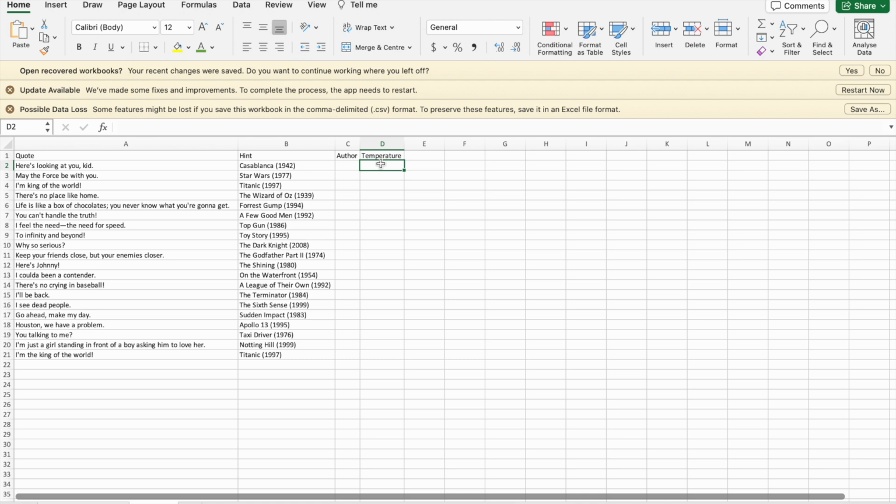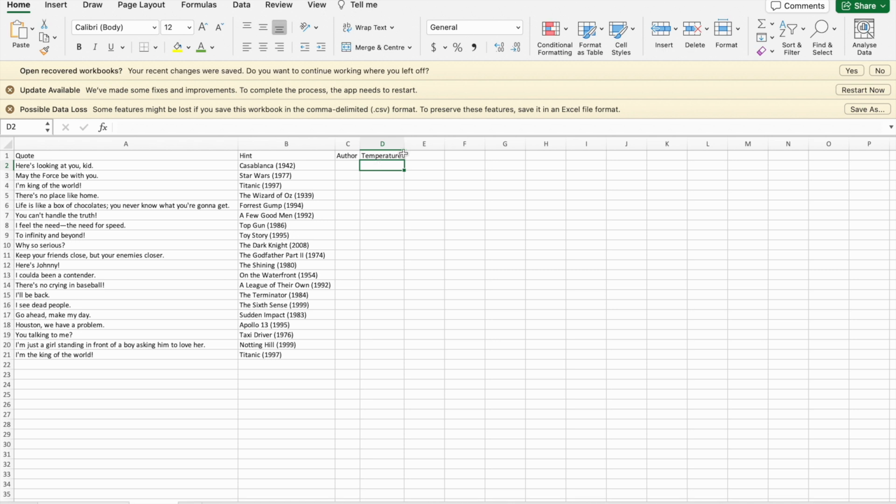And then the temperature is a clue that will give the person who's solving the puzzle one or more letters of the cryptogram to help them get started. And this also helps with providing different levels of difficulty with the puzzle. So you can set how many letters they're given to start with, or you can have no letters to start with. And so we could maybe start off with the first puzzles being easier and then get harder and harder.